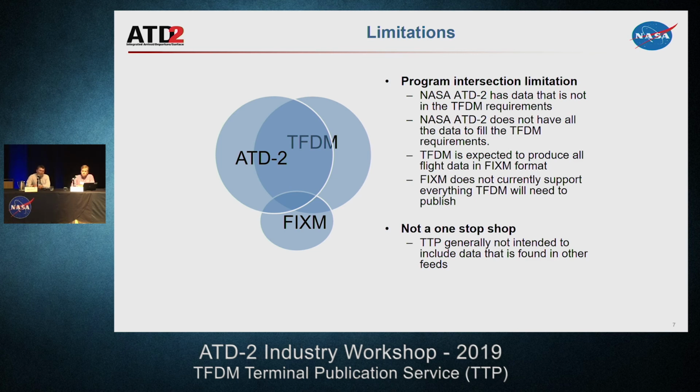Another thing, just a general comment: it's not that you won't find any elements that overlap, but in general, the TTP feed has elements that don't exist in the other feeds, and it's not meant to take every element that's in every feed and also put it in the TTP. There are some exceptions where you can find things in both feeds, but the EDCT, for example, is not currently in TTP, so you get that out of a different feed. Whereas the targeted times in TTP, such as a targeted runway time, you get out of TTP. You won't find that in another feed. The runways and predicted runways and all that are going to be TTP and not others.